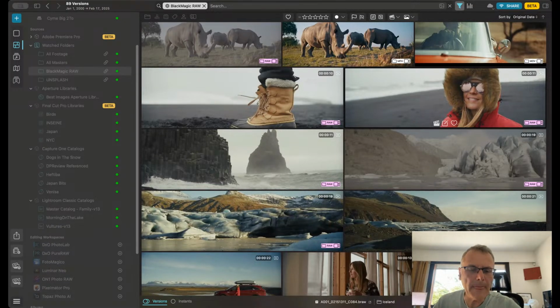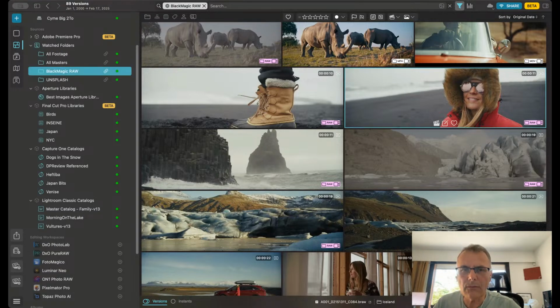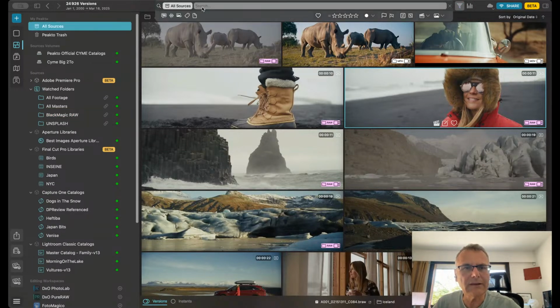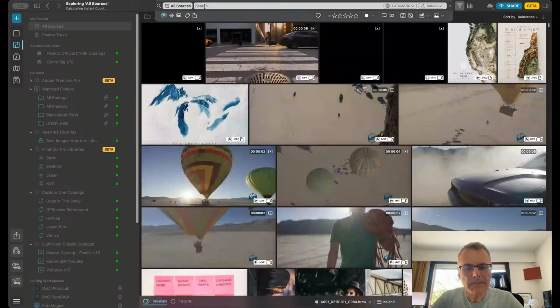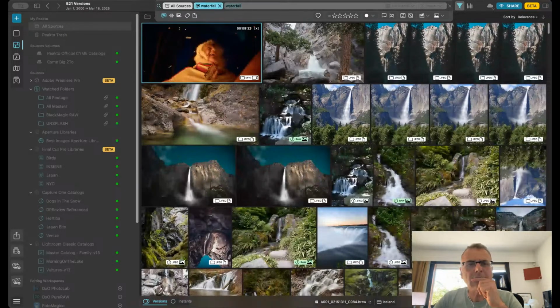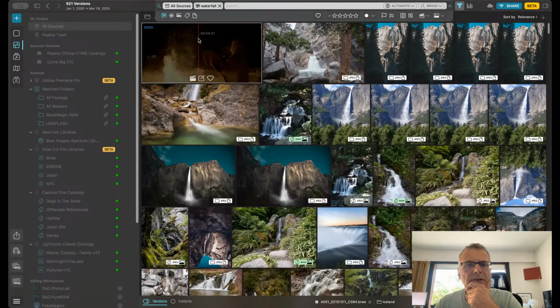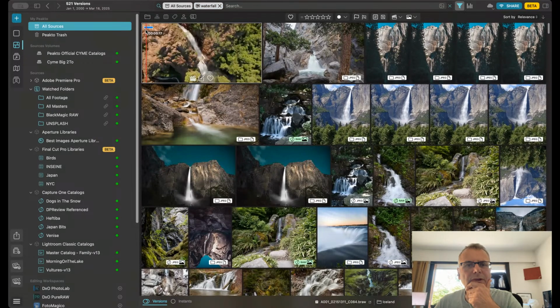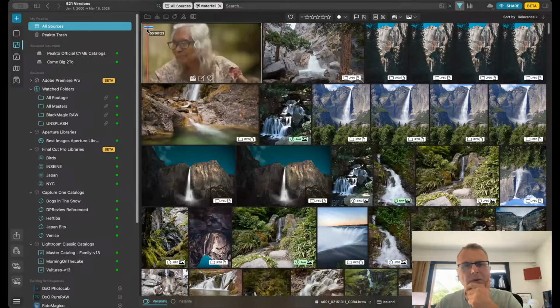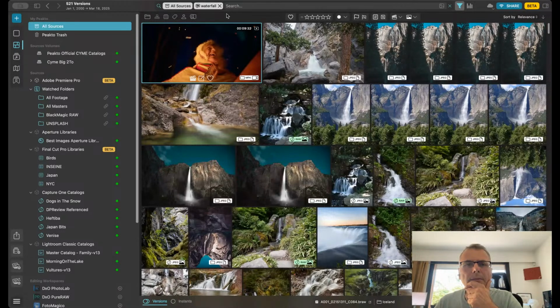I can show you one thing that was previously very cumbersome and that has been fixed. If you look for something and you validate, so I'm looking for waterfalls, and actually there are some waterfalls here. This is why this video is showing up first. Previously, if you wanted to edit, you could not do it.